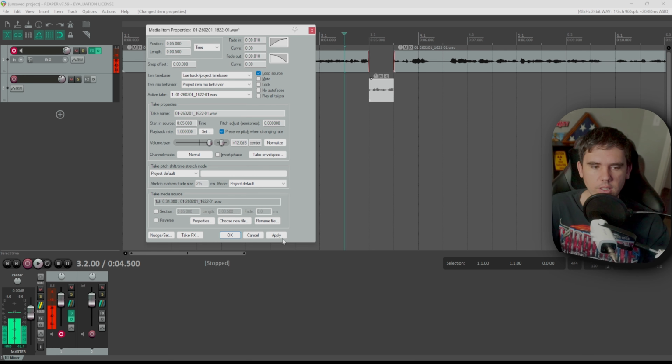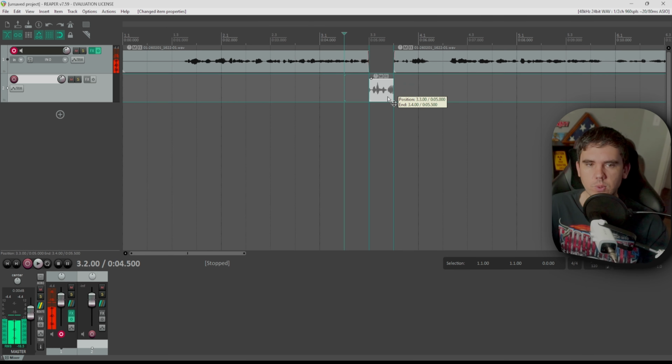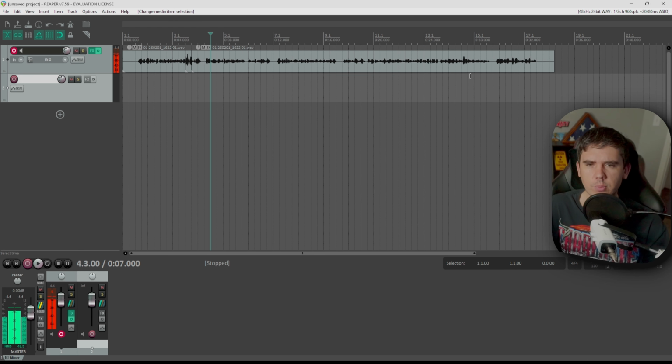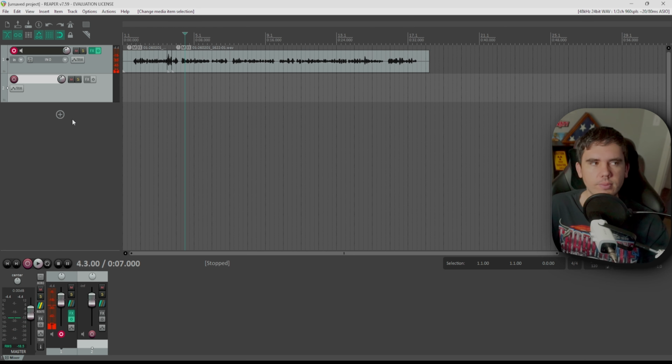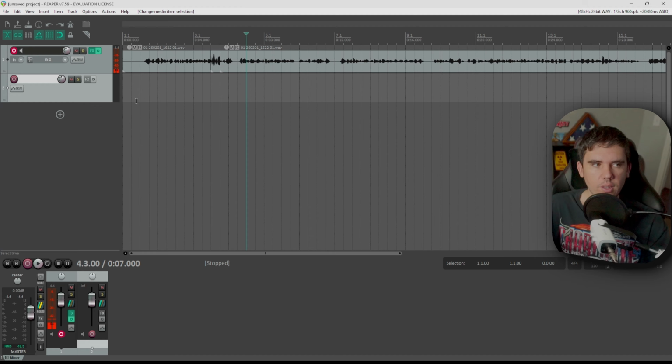Let's just crank it up so you can see. And as you can see, it'll change completely in real time. That way you're fully able to edit it. And then whenever you're done, you just drag and drop and put it into the same exact spot. Changing the volume is not going to affect your raw recording. That's just going to fix some of the quiet parts. Adding in different FX, that is what's going to technically remove away from the raw. So if you don't want to have your FX on, you can turn that off and now it'll be your raw recording.